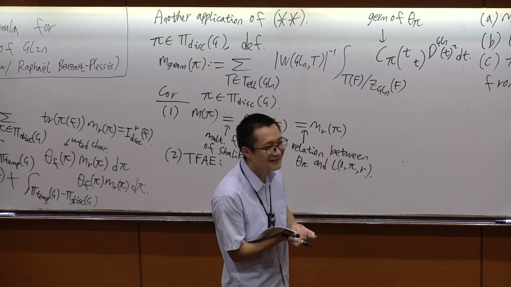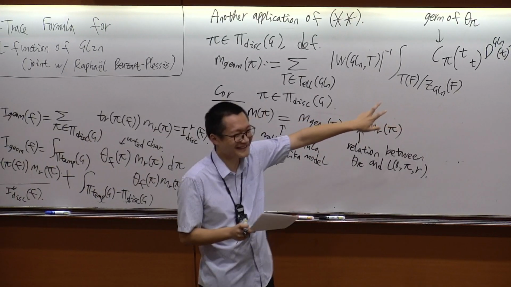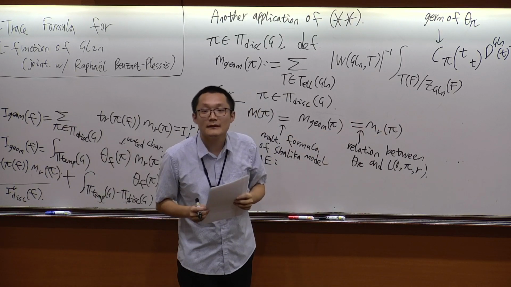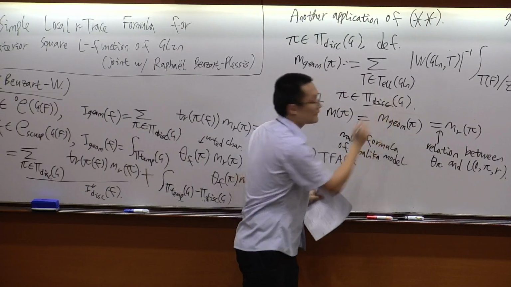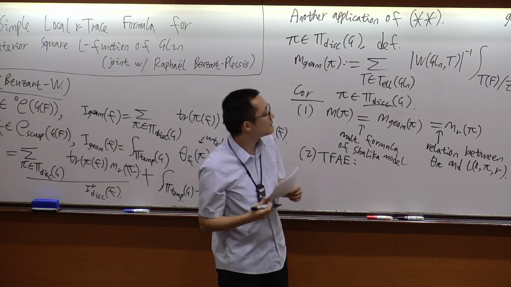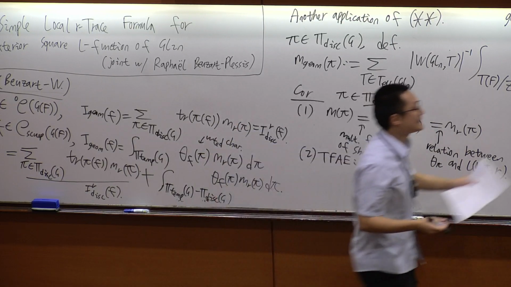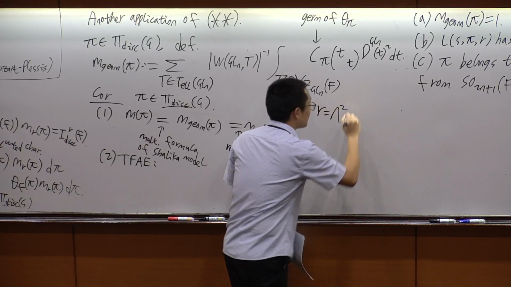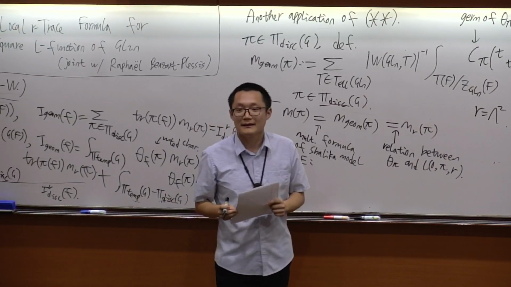Defined by endoscopy, right? Yeah, by endoscopy. Yeah, I cannot define functoriality by this. Other questions? Oh yes, pi is a discrete series. So, is it the Langlands L function? Oh, the exterior square. R is the exterior square. Sorry. Yeah. Okay. Other questions?